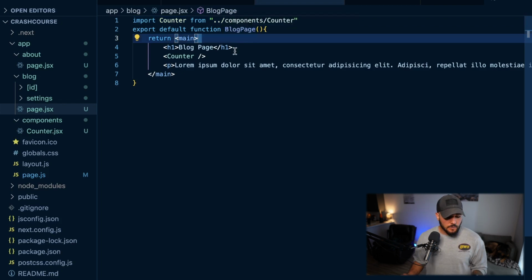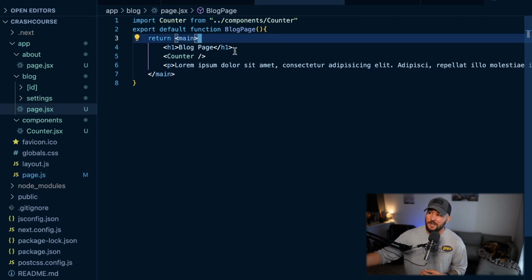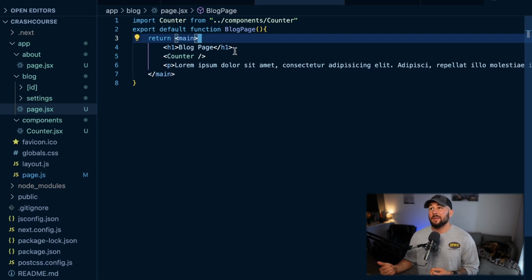So I know this is a somewhat contrived example, but you could imagine if you had a page here that had a ton of different logic, and maybe you're making a request to your server and you want to do that on your server, and you have a bunch of different stuff that's server rendered.